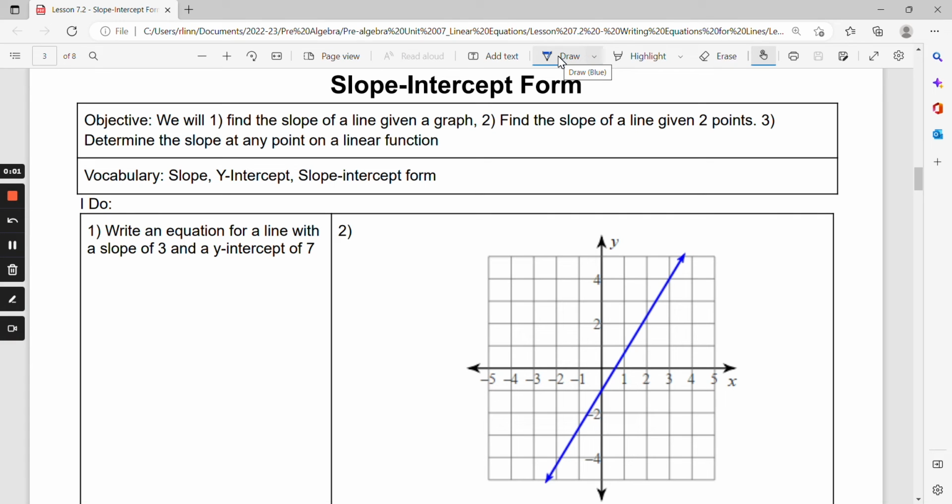All right, today we're going to look at slope-intercept form. So slope-intercept form is a way for us to be able to write equations for lines in a form that everybody that is familiar with math knows. So it's a way that we can just kind of organize our information and write our equations so it's familiar to us.